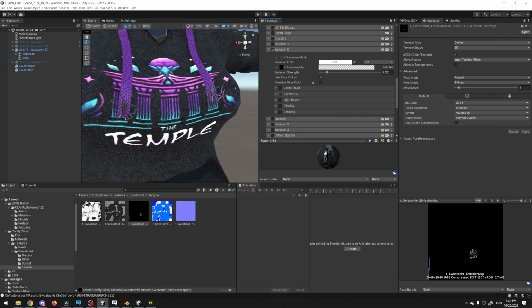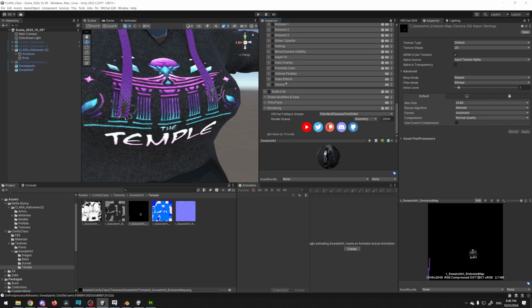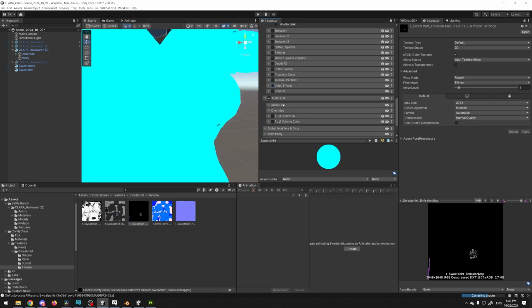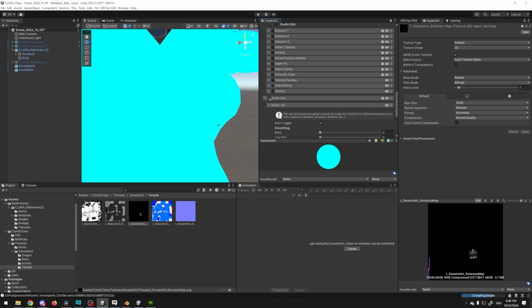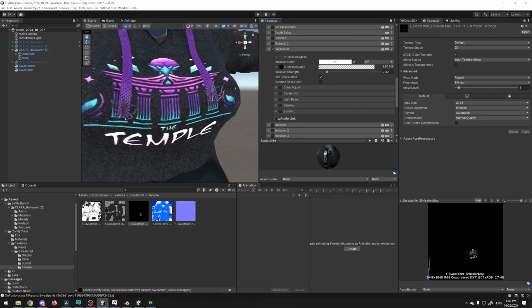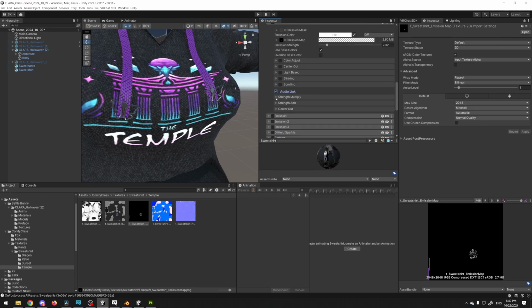That is basic emissions. We can do things like audio link too, which I think is a nice dovetail off emissions because that's the number one audio link effect that people use, to modify the emissions on their objects. To turn on audio link, we have this checkbox down here. We can turn on that checkbox. Whole bunch of stuff in here that you can mostly just ignore for right now. But turning on this checkbox does give us an additional checkbox in our emission called audio link. And we can check it. So audio link effectively allows us to listen to a certain frequency band of the world volume and be able to modify our emission based on that.